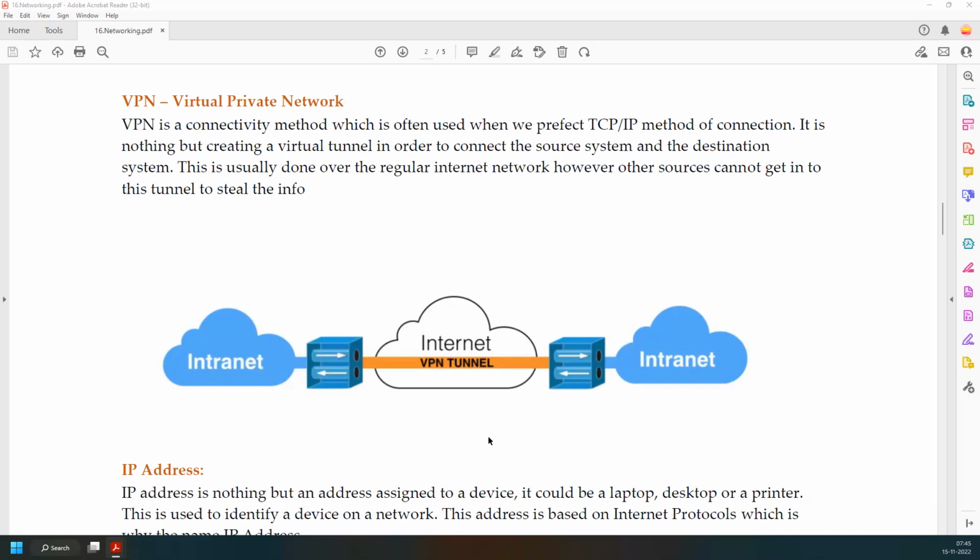Let's say there are few portals and all which can be opened only when you are in office. But when you are at home, you won't be able to open that. And if you want to access them, then how? And that's where this thing comes into play. VPN will help you to enable that secure communication so that no one will be able to get into that tunnel and steal the transaction or the data that you're transferring between you and your office.